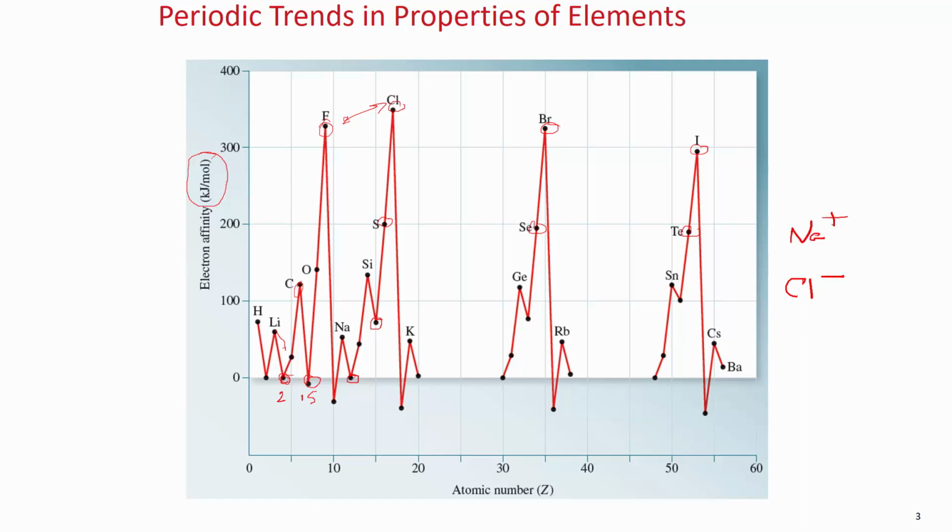I hope it helps explain why chlorine forms a negative ion versus sodium. Sodium forms a positive ion. So low ionization energies for sodium ions being formed, large releases of energy for chloride ions being formed. Remember, chloride is the ion form. And again, remember, positive ions are cations, negative ions are anions. I hope that helps. And the next video will be on comparing positive ions in their neutral atom and negative ions in their neutral atom.